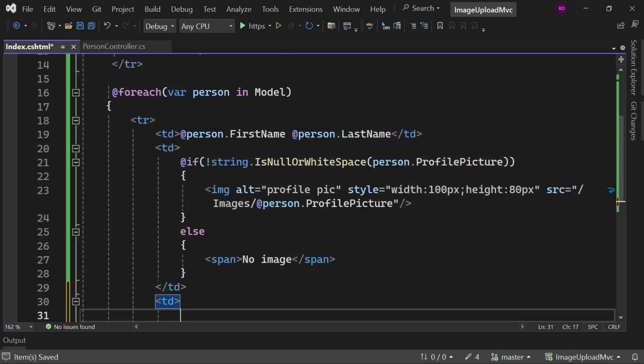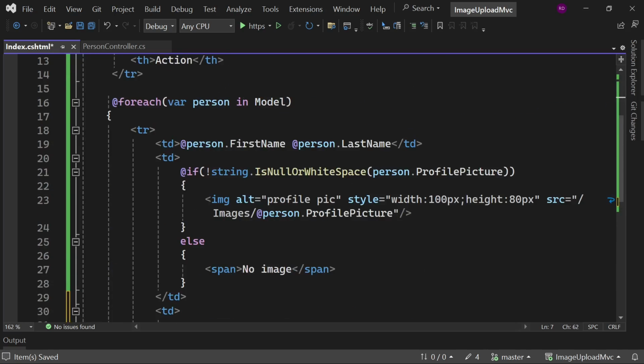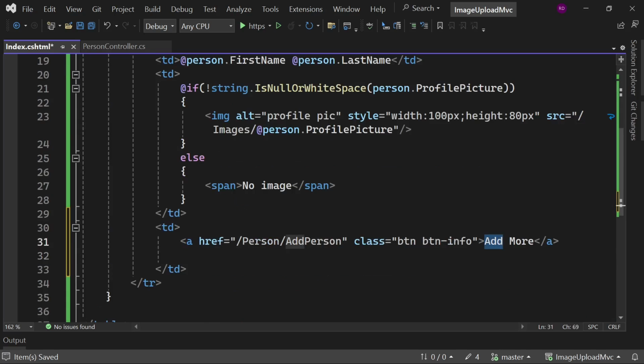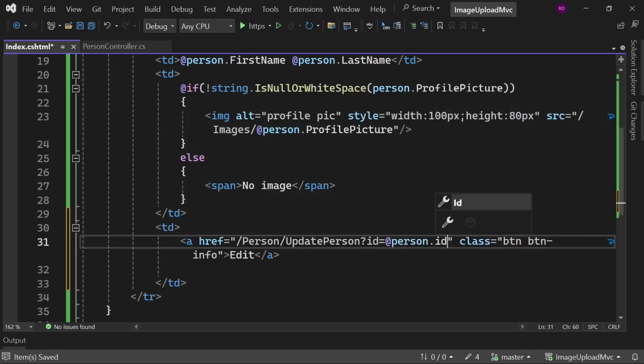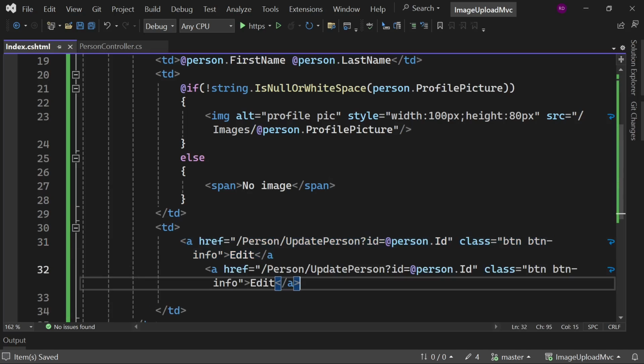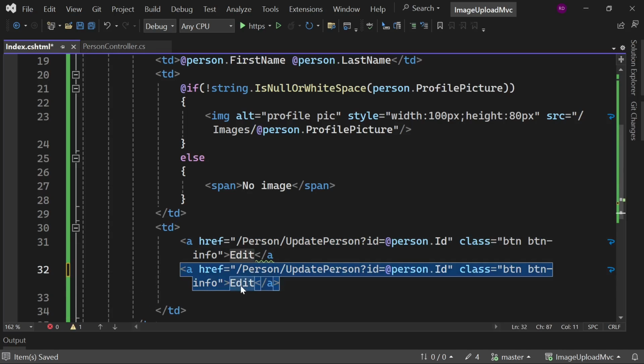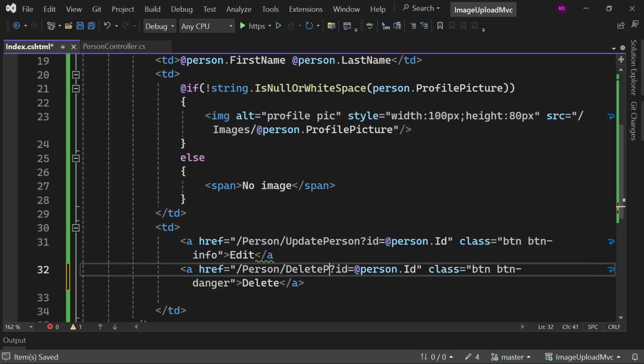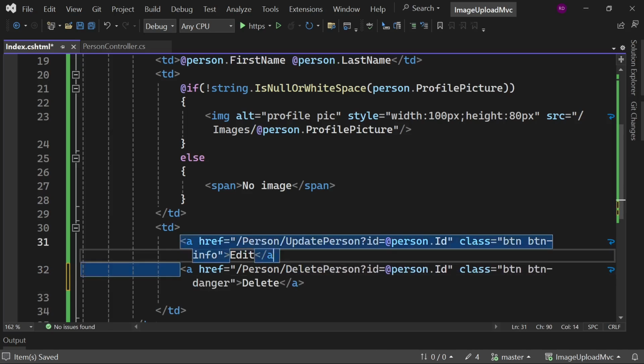Here we will have two buttons. Let's copy this thing here, paste it here and name it edit. Now our href will be update person, id equals to person dot id. This is our edit button, and below this we will define the delete button. btn-danger and update person will be delete person, and I have accidentally removed this angular bracket from here.